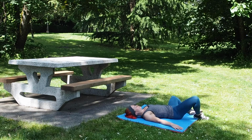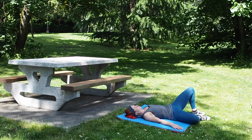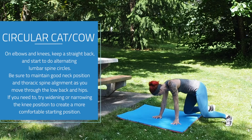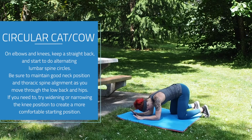So once she's worked through both sides a couple times and is feeling a little bit more comfortable moving, she's going to go on to her last exercise, last mobility movement. And her last mobility drill is going to be a circular cat-cow with a special focus on the lumbar spine.